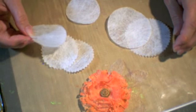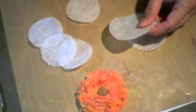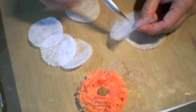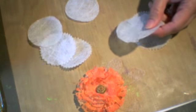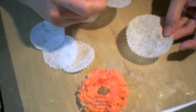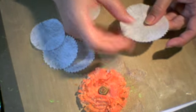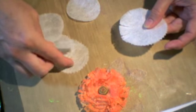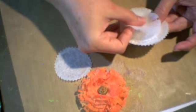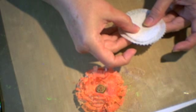You've got 6 circles, and we're going to alternate. What I did was take an X-Acto knife and punch a tiny little hole in the center of each circle for the brad that we'll insert later. We're going to start with the heaviest weight and alternate. So we've got my 100 gram, and then the rest is 70 gram. We're going to alternate the circles based on how they've been cut. Okay, so pinked to tabbed, pinked to tabbed, and I'm going to end with the tabbed.